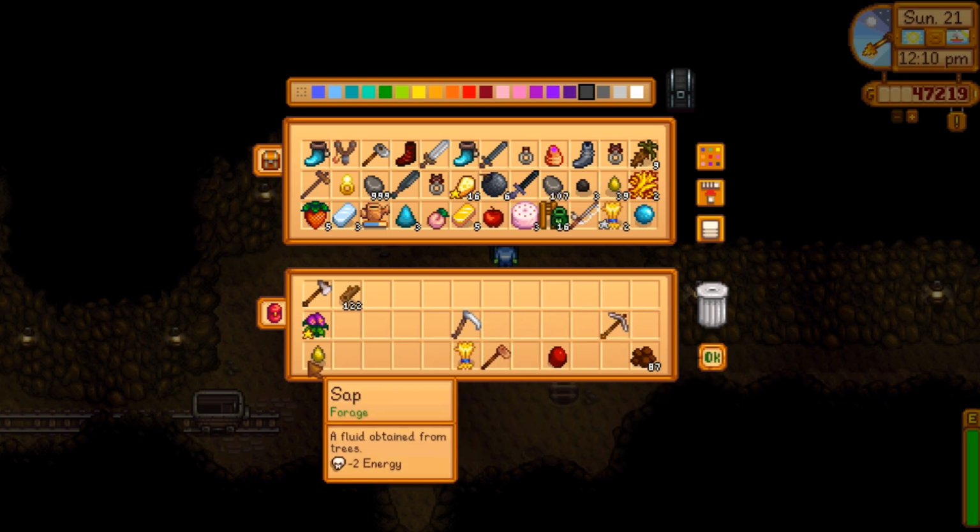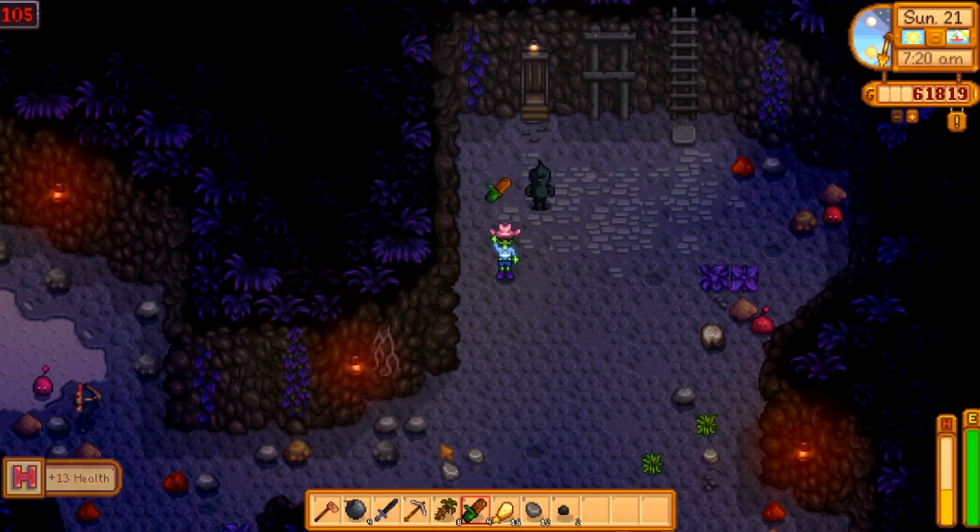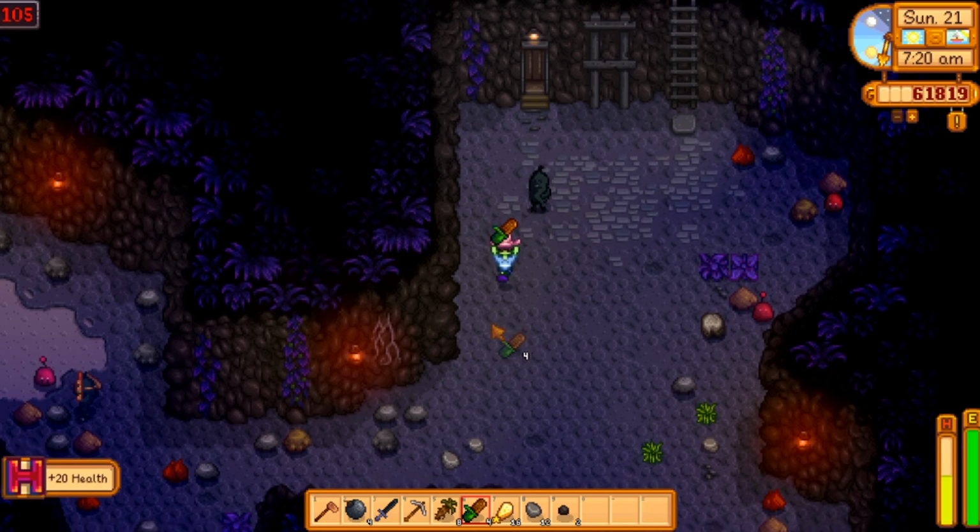But you can be even more prepared than that. Newer players probably have already figured out it's helpful to take vegetables or field snacks with you into the mines. But at some point, these foods become a little too wimpy to be much help. You have to eat like 1,000 field snacks to fill your health bar, right?